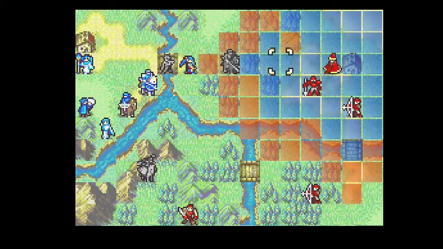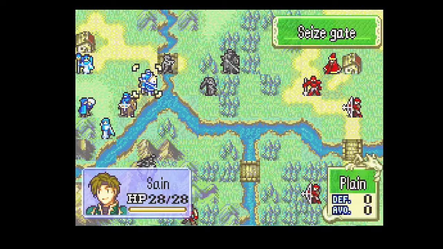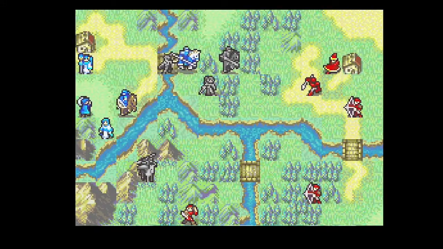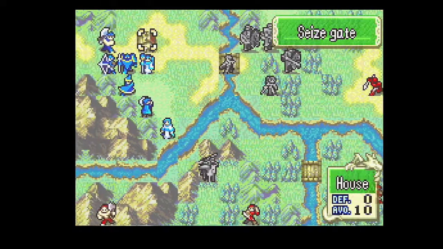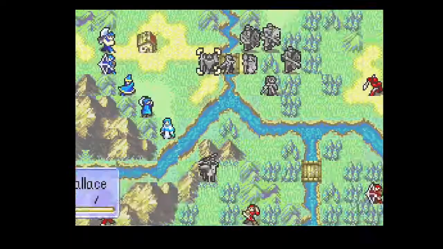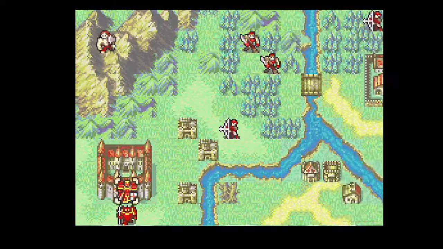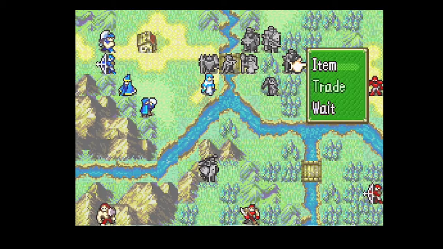Let's see. Wanna go... Yeah, let's go here. And yeah, we can use the Lancereaver against this guy if we want. Sain's really useful because he's promoted now. That does have some implications for later. I'll go into that once we reunite with him in the main game. And yeah, Wallace... actually, I want to check something. Wallace is 15 defense. He shouldn't get weighed down by that. And Lundgren does how much? He does 9 damage, doesn't he? Yeah. The only problem is, without an axe, I doubt Wallace is doing much damage, so... Yeah, Wallace is really good if he's promoted for this fight.